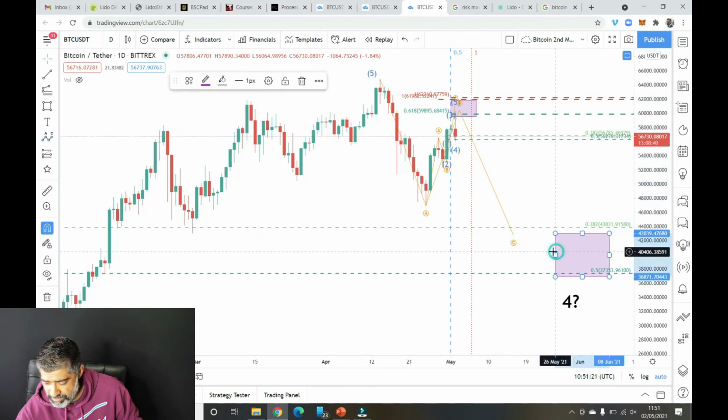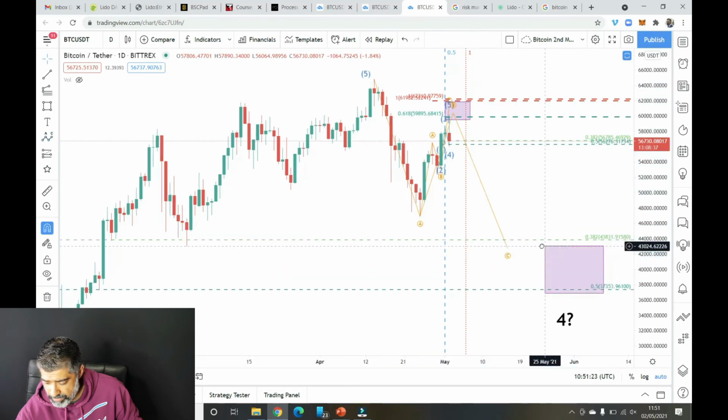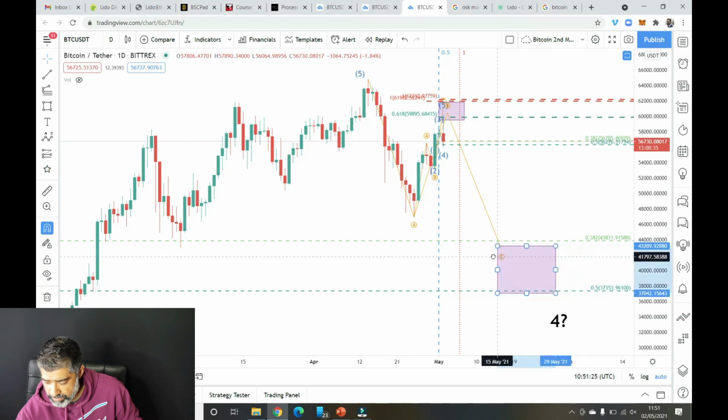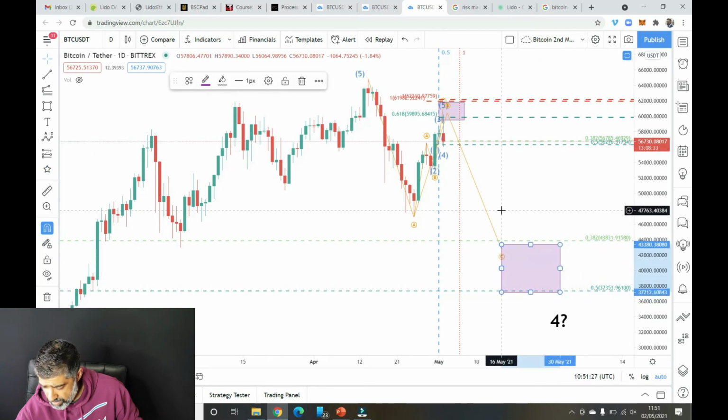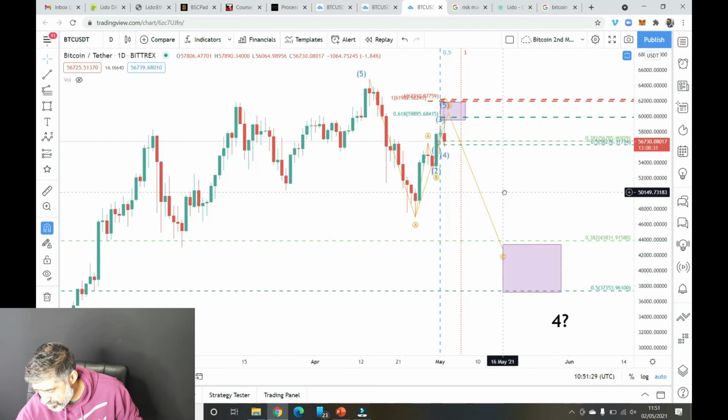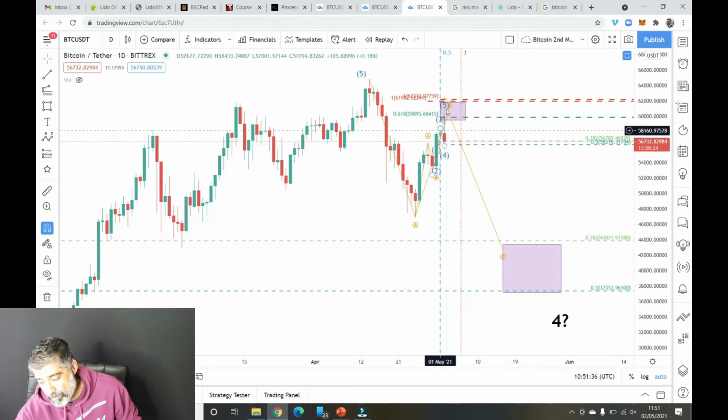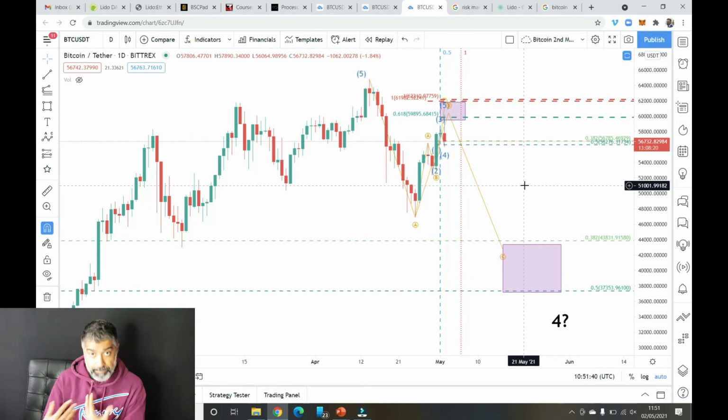So then we can anticipate us getting a correction, Bitcoin moving sideways to down until the middle of May, maybe the 17th to the 20th of May, give or take. But as we get more information, and if this does start forming, we can do a more up-to-date analysis and get really accurate time and price zones.